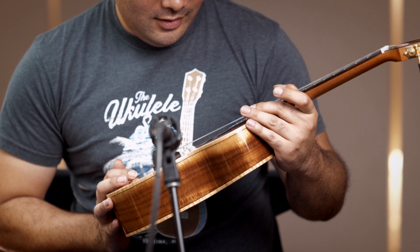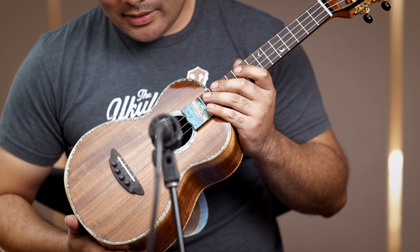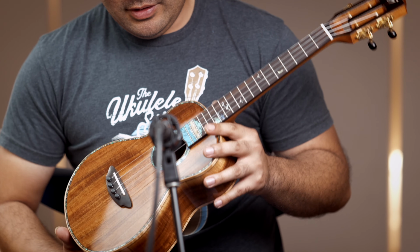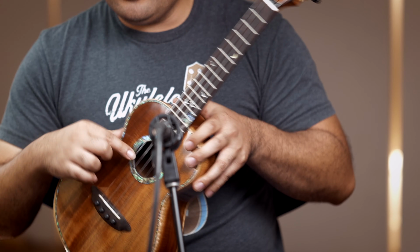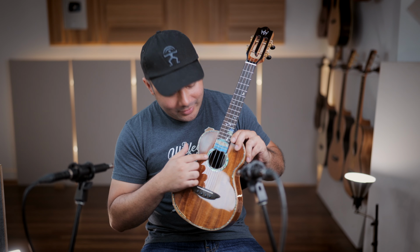All right, so we have a brand new Mauloa concert ukulele. This is the TC-80. It's all solid acacia for the top, back, and sides. Features really nice inlays, especially around the rosette. Look at this really wide piece of abalone with the rosette.